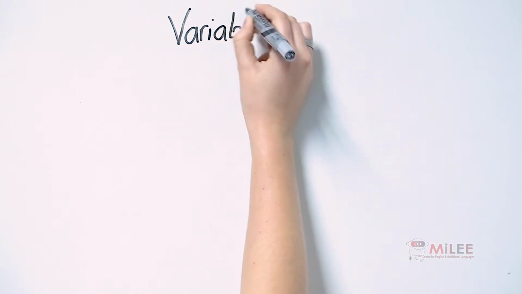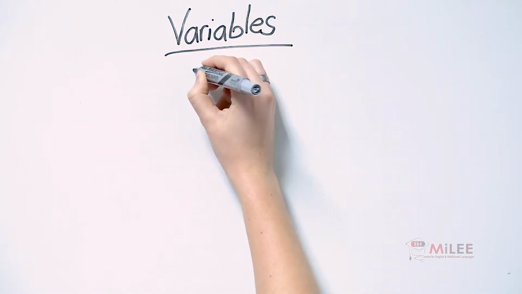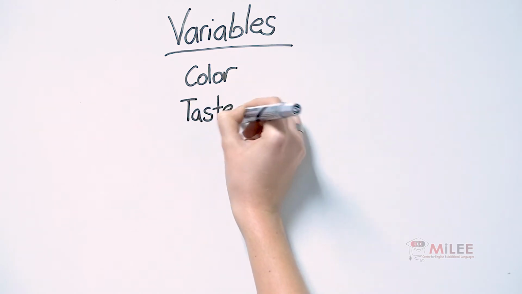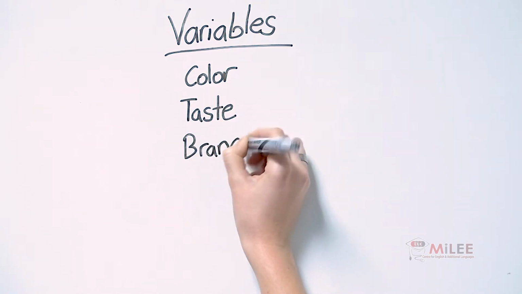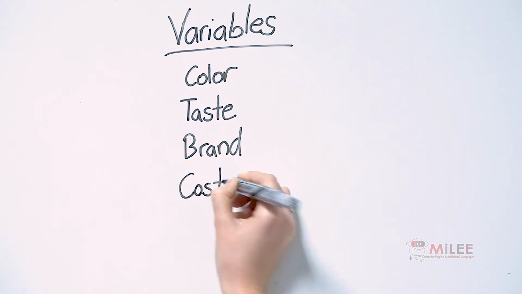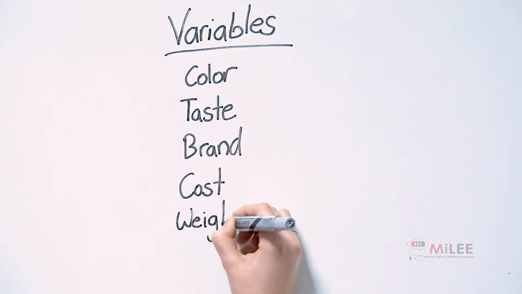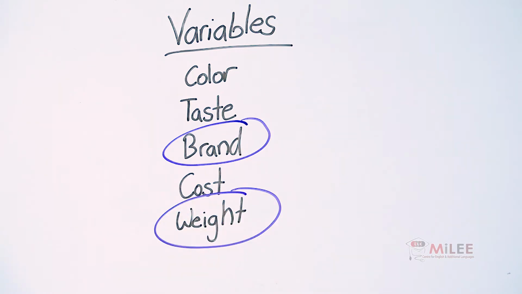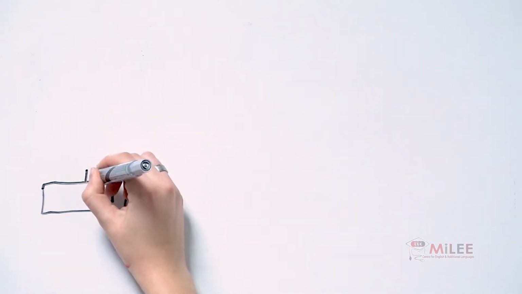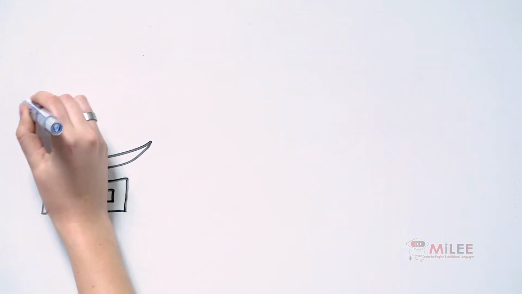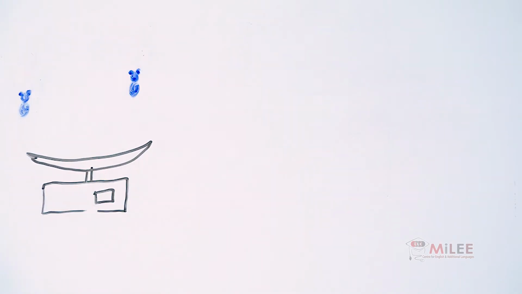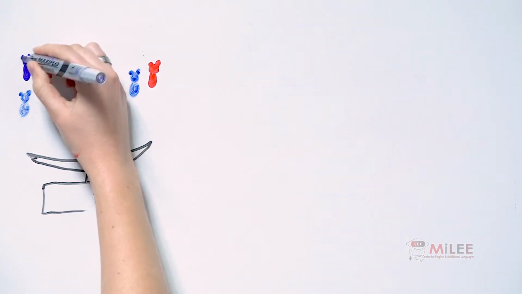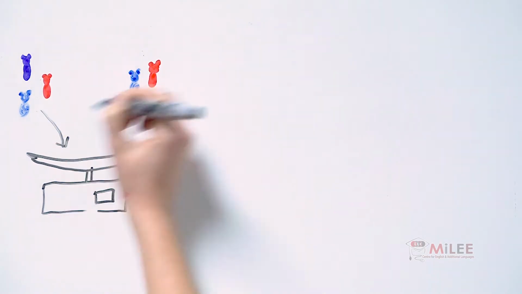When it comes to data analysis, we have to be a bit more technical. So we have all of these things we can observe. Each of these factors could be called a variable, and we need to choose which variables we want to test to answer our question. We know we're comparing between two brands, so that's our first variable. And everyone knows that bigger gummies are better, so your second variable could be weight.